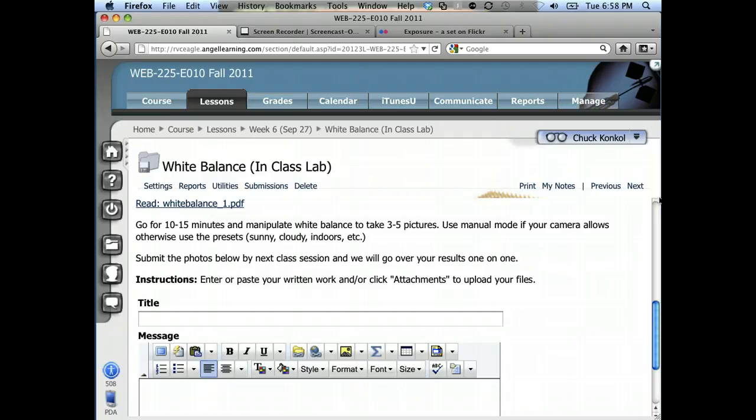Let's say you did one out of manual. If we go in manual mode, it has a set mode, and you point it toward the card while you're in the picture, press, and then it says set, good, done. You're just going to focus on all these other ones besides auto. So we're going to do shade, fluorescent, and incandescent, either tungsten, the old-fashioned bulbs. So that's only for you to work on.